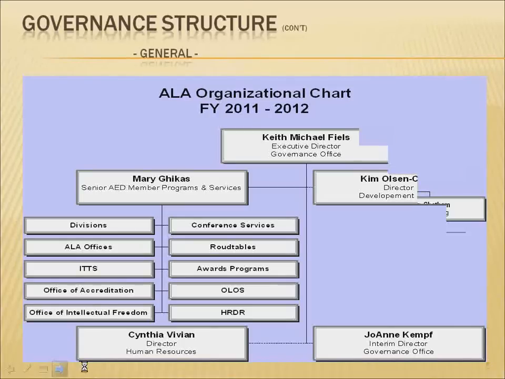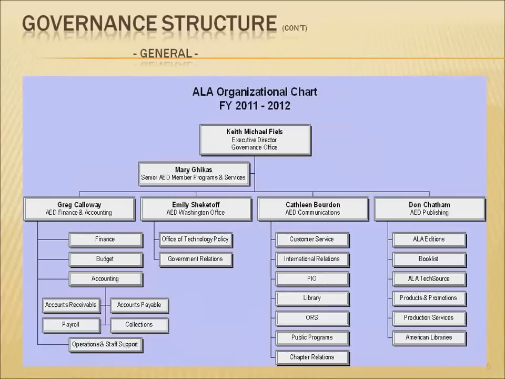But there's another suite of activities that takes place as well. Greg Calloway runs the finance and accounting section. We have a very important advocacy role and education role in Washington for the legislative and legal issues we care about, so Emily Sheketoff runs the Washington office. We also have a strong relationship with our members directly through their membership in the association, through their work on the local level, the state level, with the chapters, a whole series of public programs, and increasingly a broad involvement around the world — and therefore the importance of that international relations office.